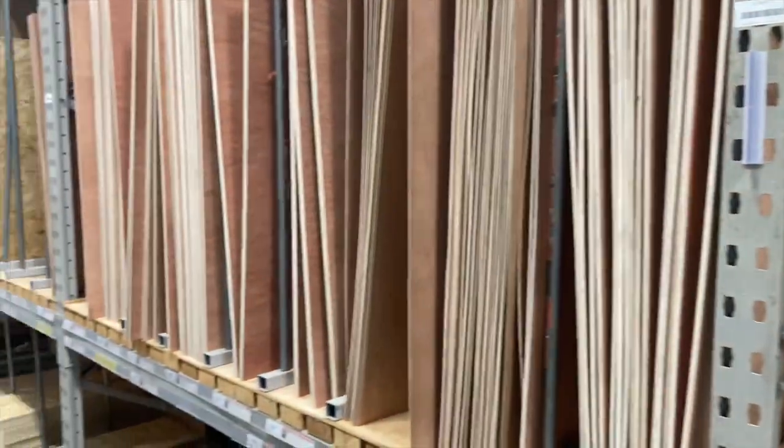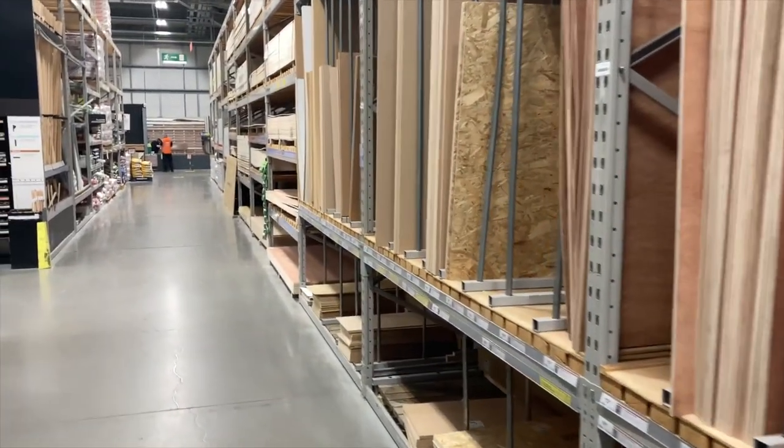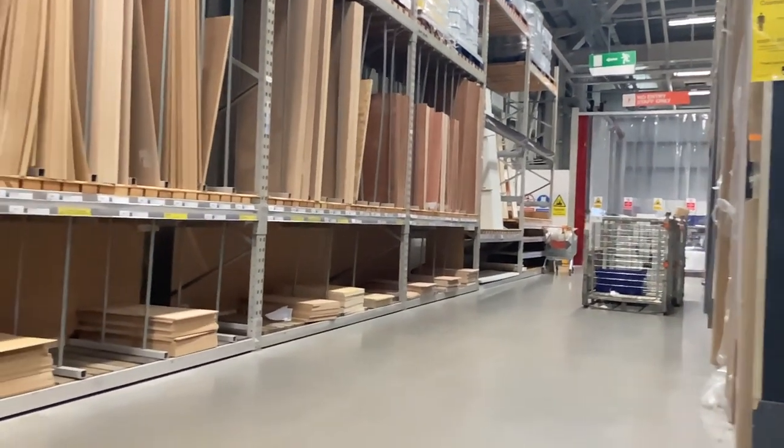Some places will actually sell reduced-size materials. You can get a half sheet — four foot by four foot — or even a two foot by eight foot sheet in some materials. B&Q will do a quarter sheet, four foot by two foot, and also a two foot by six foot. They cut a bit off the end and rip the rest down the middle. Be careful because those tend to be 1800 by 600. In the UK, a standard eight-by-four sheet is 1220 by 2440mm. My general supplier will cut half sheets as either eight foot by two foot or two square pieces.